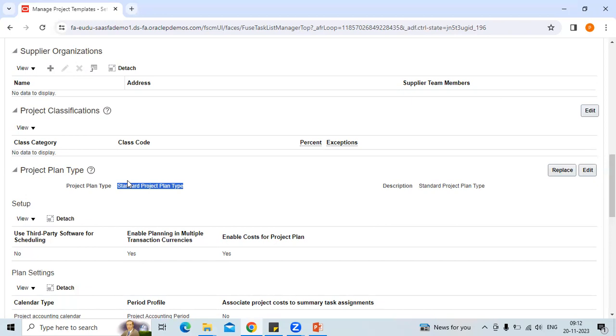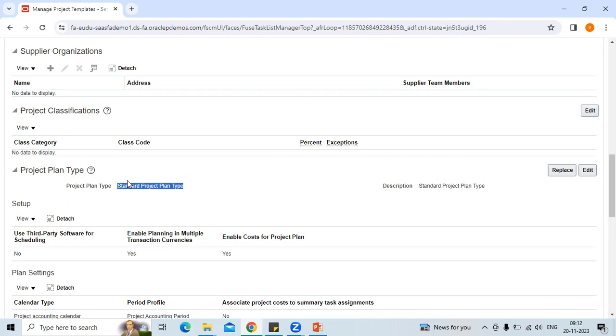Now you associate that project plan here to the project template. Now whichever projects are getting created with this project template, by default will have an agile methodology plan that will work as per the agile methodology. Now tomorrow your requirement is, no, for some part we cannot completely abide by agile, we need a hybrid solution. Okay, some part a waterfall, some part a hybrid.